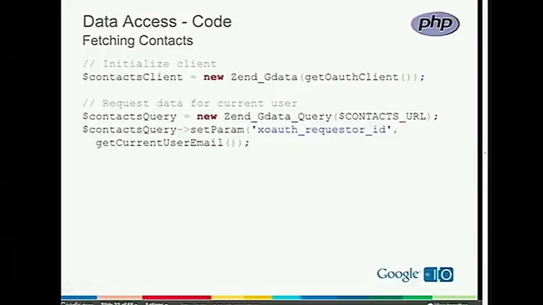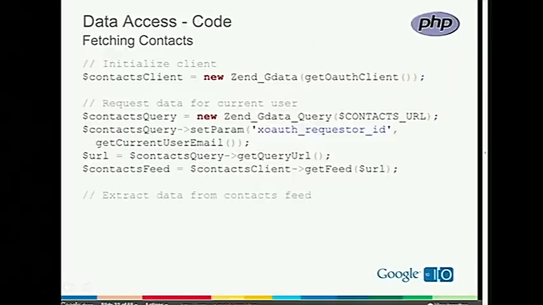Because contacts are owned by an individual user, in order to make the request, you need to specify which user you're acting on behalf of. And the way you do that with two-legged OAuth is by including a query parameter that is X OAuth requester ID. The value of that is simply the email address of that user. So basically we get the email of the currently logged in user, add that to our query, and now we can go fetch the contacts.